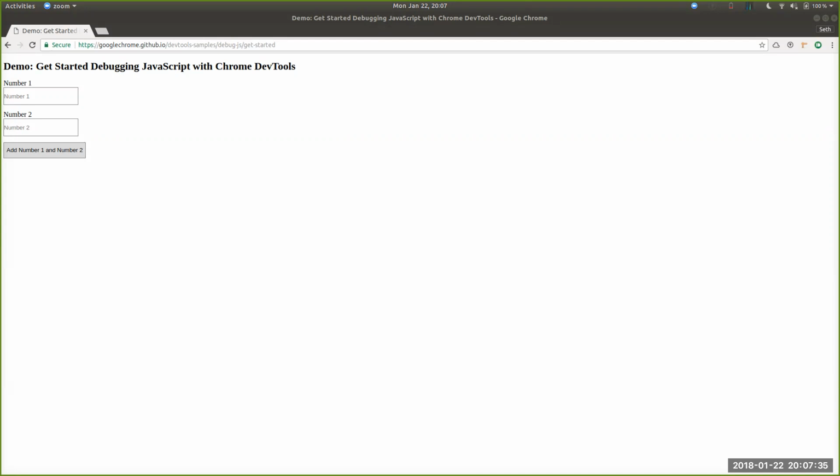So here we have an intentionally buggy app in JavaScript. It's a simple app, has some JavaScript, has some HTML, that's it, vanilla JavaScript, nothing special on that front. But the first thing that we need to do is reproduce our bug. So let's find out what our bug is here. Do 5. We see they're supposed to add. We do 2. Click add. We get 52.